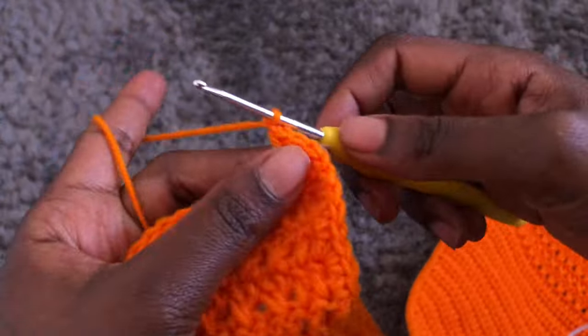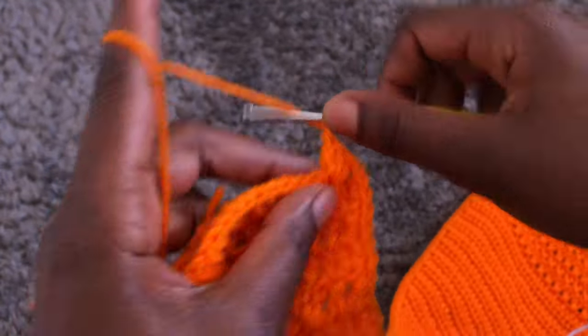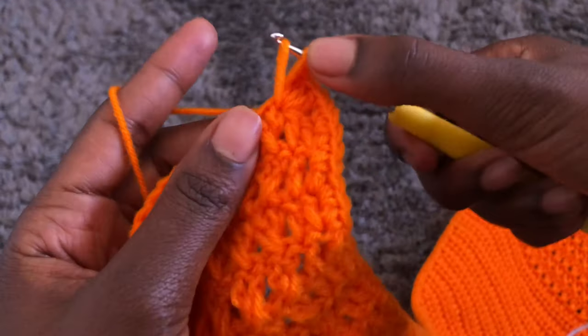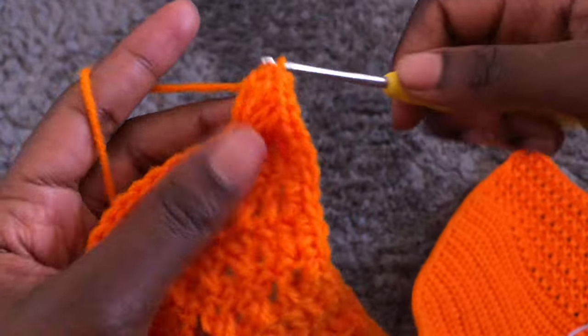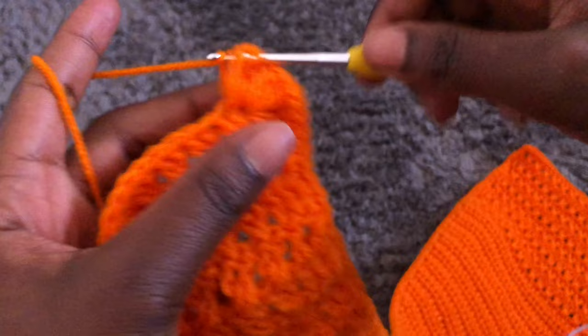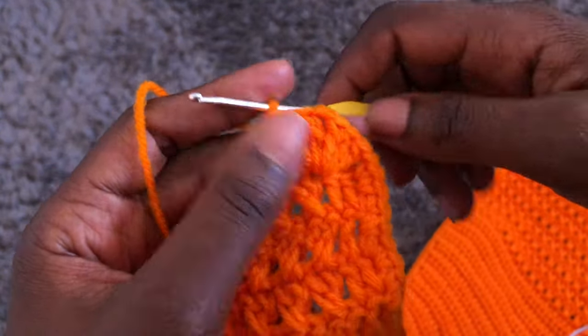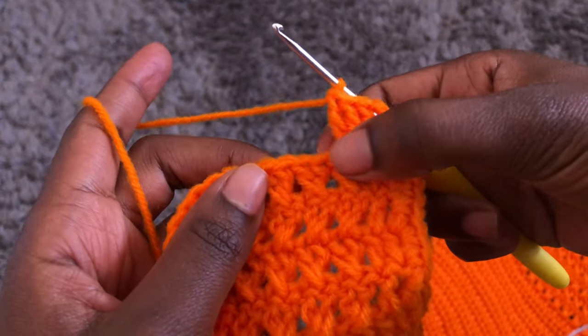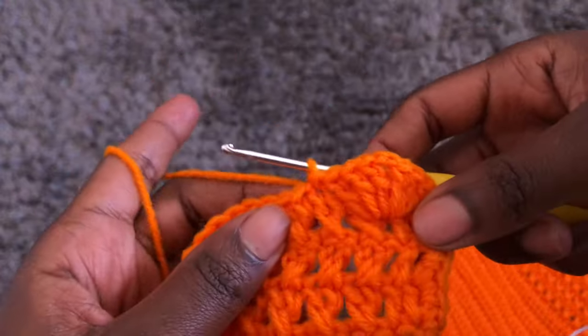Okay, so you're going to chain 1, chain 2, and in that very same space, you are going to make 3 more double crochets. So that's our first shell, and we are going to close this off with a slip stitch. So skip 1, 2, and in the third stitch, make a slip stitch like that.